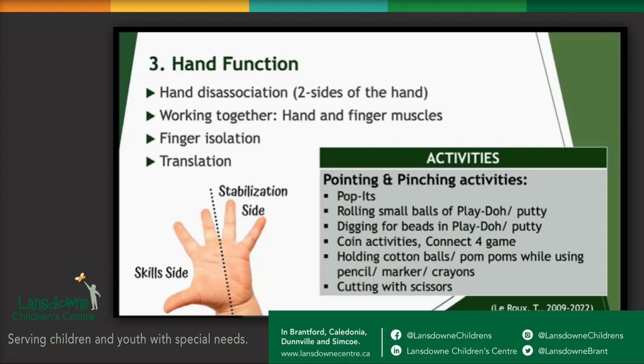And then one strategy that we like to remind educators of, to help get the children away from including all of those fingers and just focus on the working side of the hand, is giving the child cotton balls, pom-poms, even scrunched up tissue paper inside of their hand, holding that down with the pinky and ring finger so that the working side of the hand can do its thing. That's a little helpful tip. And then obviously cutting with scissors is also something that will develop the working side of the hand.